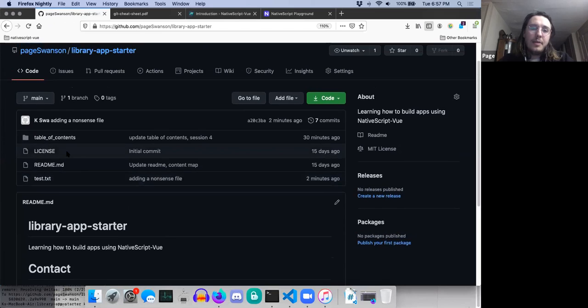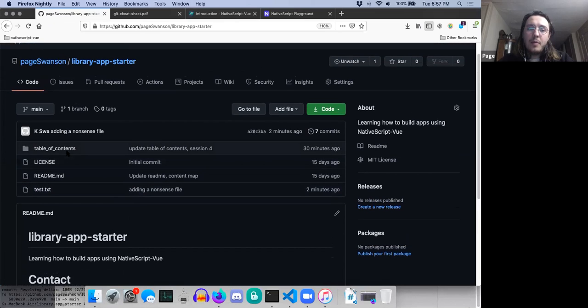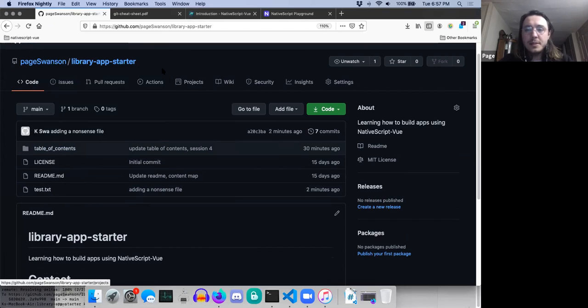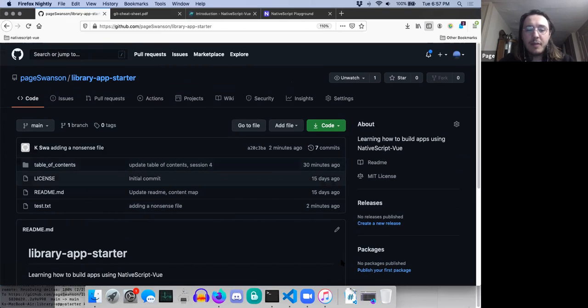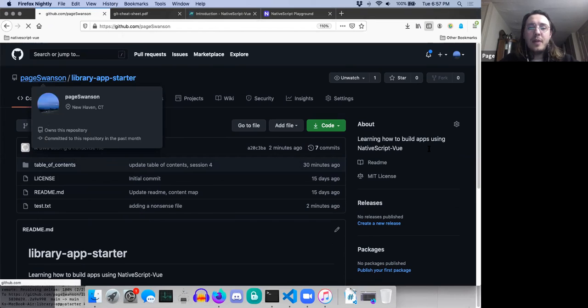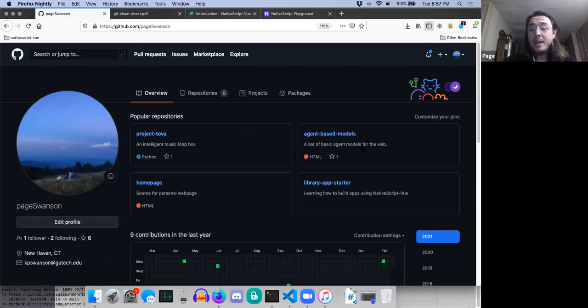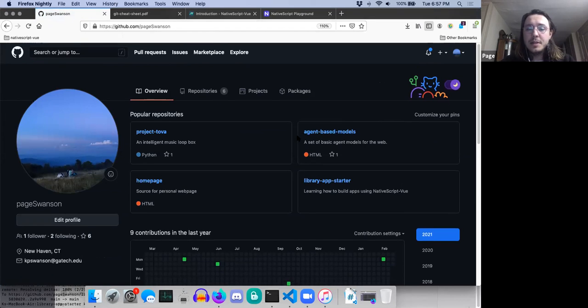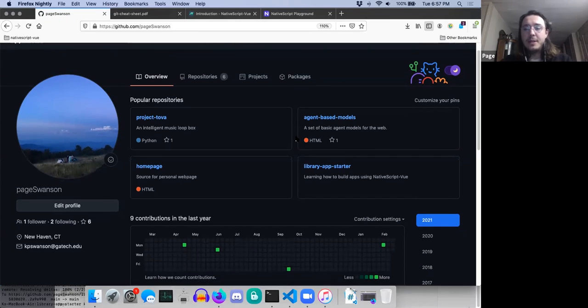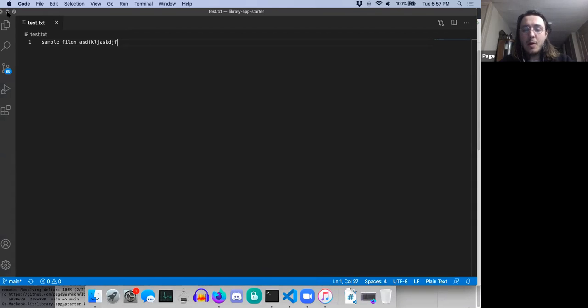I think the part that is missing here is how did we get to this repository in the first place? I think I left that part out, which might be a little bit confusing. The easiest way to do that is through GitHub. GitHub makes it really easy to do this. Once you install Git, I already have it installed on my computer, but it's a pretty simple installation process. It's not too complicated. And you install something like Visual Studio Code.